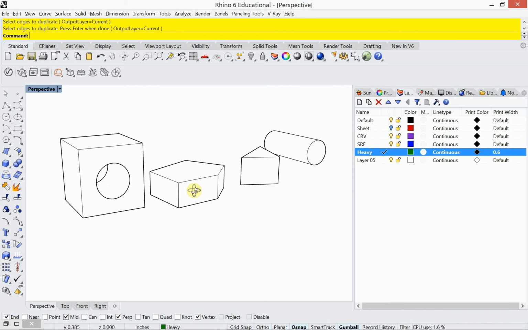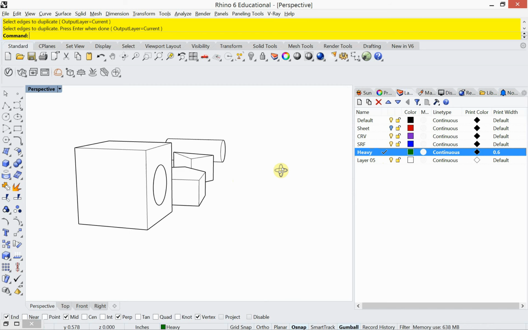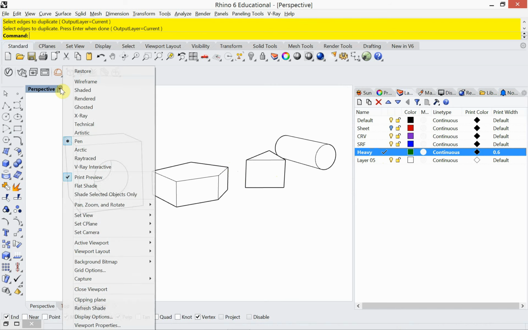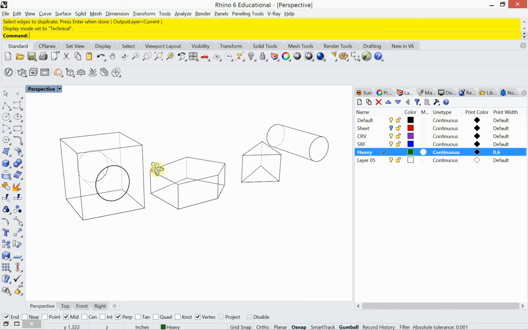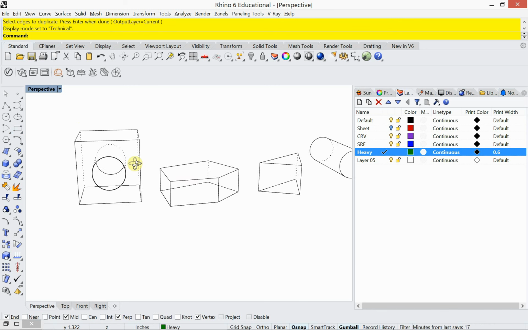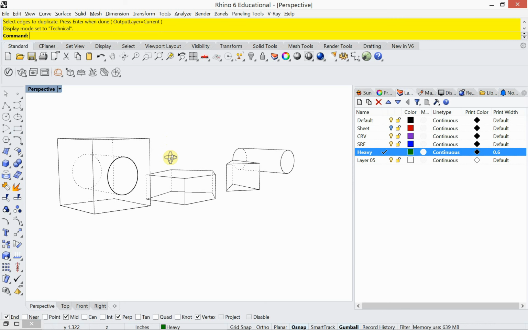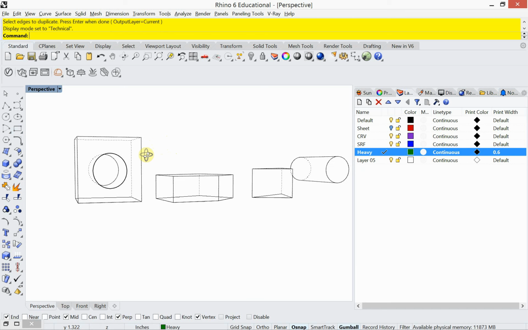When making beautiful line drawings, there's always getting in there and working on them, and the computer can only do so much for you. Alright, so we have this. Let's look at this in technical. We have this in technical. Alright, so this is looking pretty good. You can get some good views of this. Some of these down low views are good.